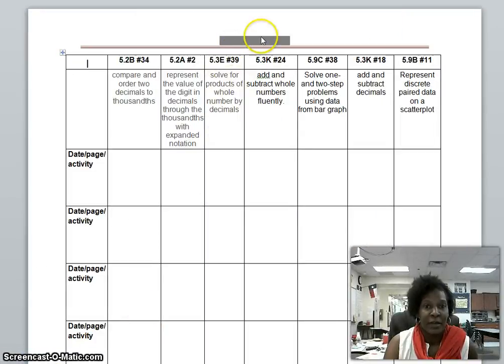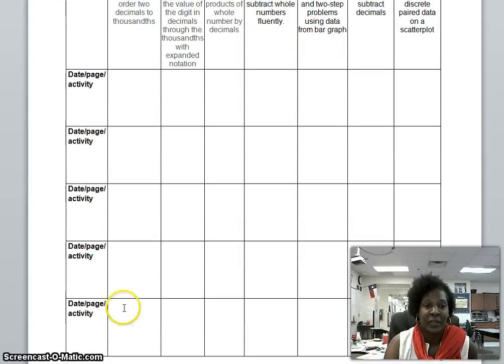this. So they have their name, they have what problems they missed so they can reference back to the data if they want to see how they scored according to their classmates or their peers. Then it's in student-friendly language, what they need to work on. And they have 4 chances here of dates and activities. And then on their 5th one, they test out with me to see if they need more practice on it, if we need to dig deeper into what the problem is, or if they're ready to focus on other objectives, or they're ready to not have to do the table time and can do more of an enrichment activity.